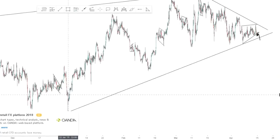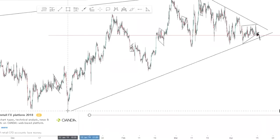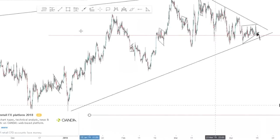Like let's say from here, if you take a look, it's the 2nd of January. Let's see how long it took to get somewhere around here. The 24th of January. Let me just do this quick to show you something. Let's say you take this trade. Then your target is here. If you take a look, it started at the 2nd of January till the 23rd of January. So it took what, 20 days. It took 20 days to get all the way up to here.